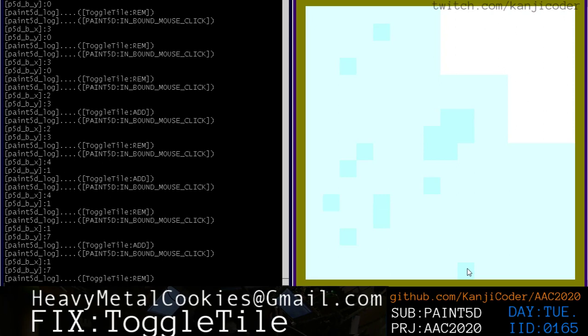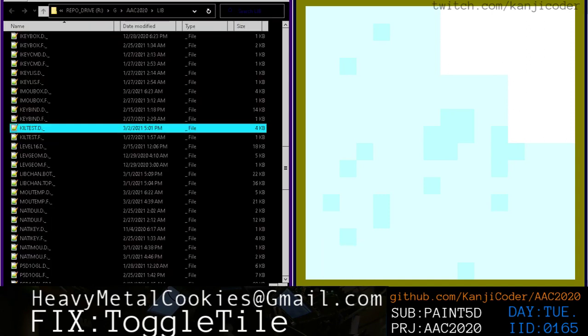Add, remove. I'm thinking it's checking the wrong layers. That's my guess. But it checks a different layer than it adds to.